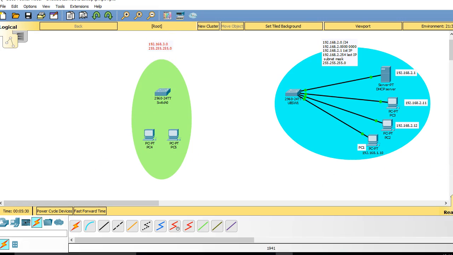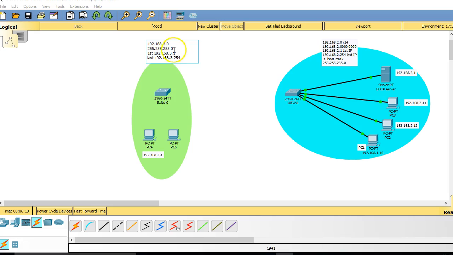For this reason, I'm going to give this desktop computer 192.168.3.1. Same thing: for this network we have a range. First IP 192.168.3.1, and last IP 192.168.3.254.